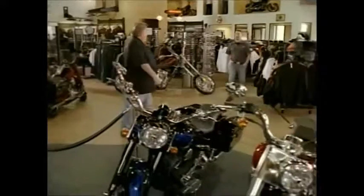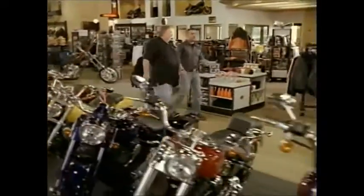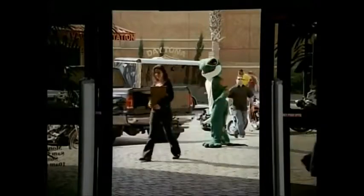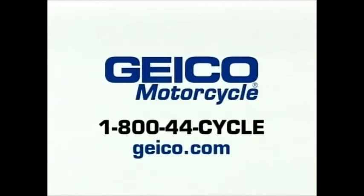Daytona, home to one of the largest motorcycle dealerships in the world. Let's go talk to Bruce. So Bruce, this place you built, it's like a theme park for bikers. Yep. And because of this place, you sell a lot of motorcycles. Yeah. And the bikes, they need to be insured? Of course. So why do your customers like Geico Motorcycle Insurance? Because this guy saves people money, and he's always around to help. Mr. Rossmeyer, call line 5. Mr. Rossmeyer. Geico Motorcycle. Let's ride.